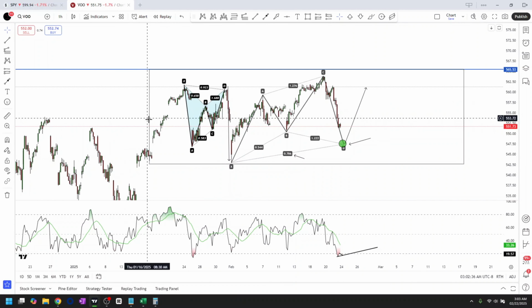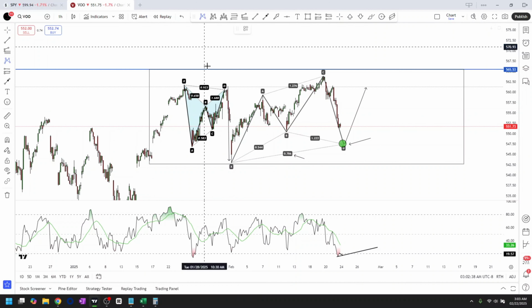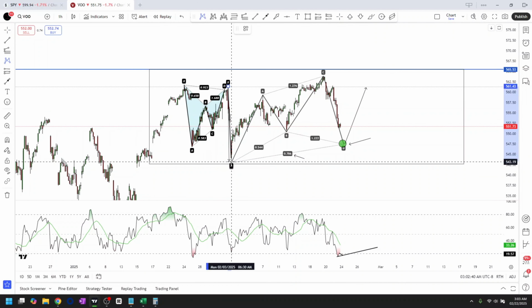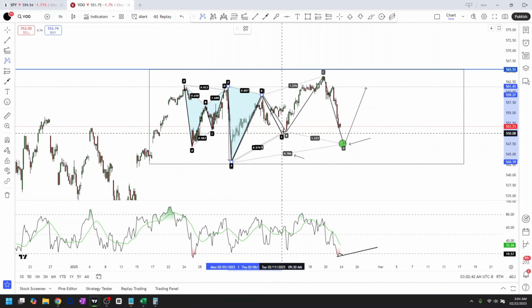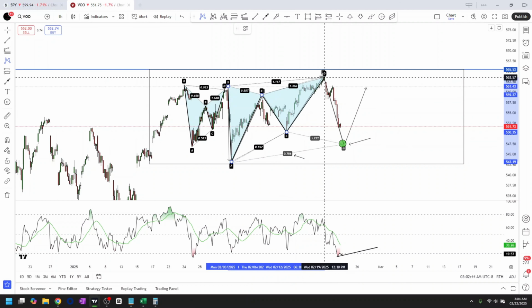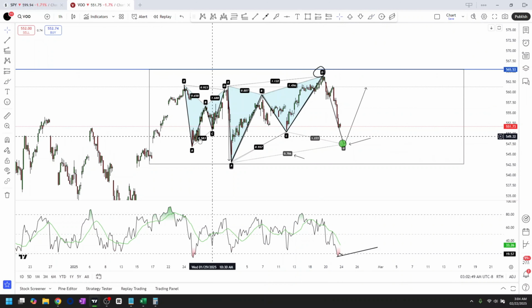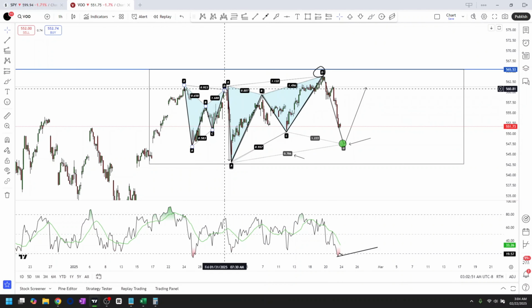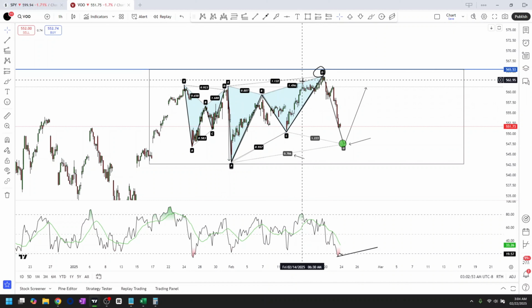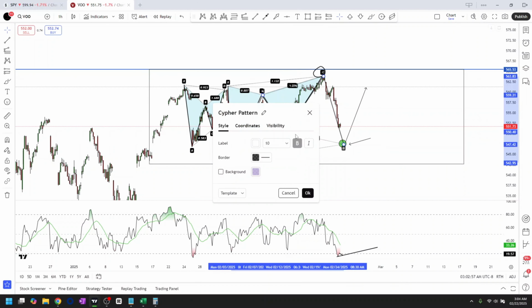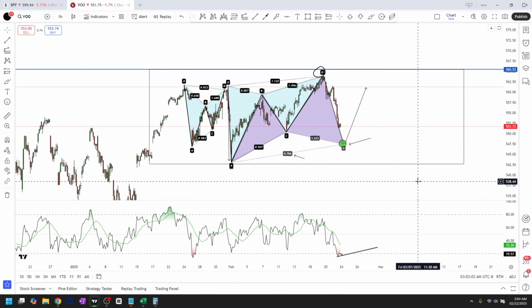Vanguard, as you can see, is very harmonic. I could even take it a step further and say that there was a reaction off of an advanced butterfly pattern. We could do that too. So you could actually have a bearish winning Gartley and a bearish winning butterfly. We could do that as well. And then come back after all of that madness is done and then flip over into cipher. That'd be pretty amazing. So just showing you, yes, the market does continue to create harmonic patterns over and over and over.